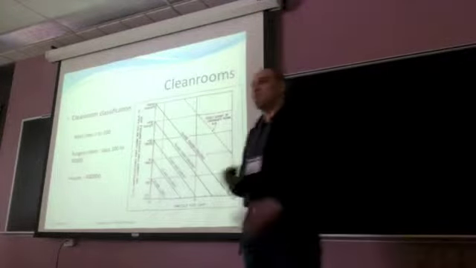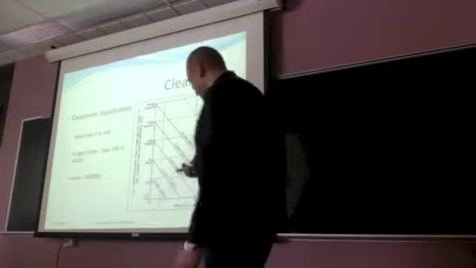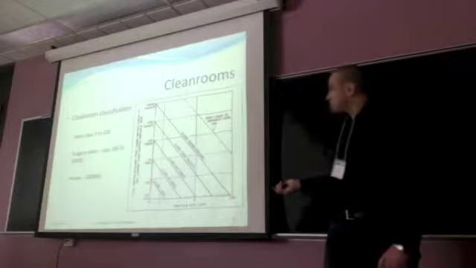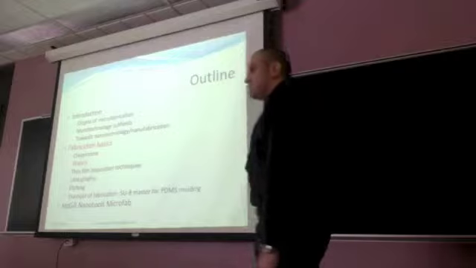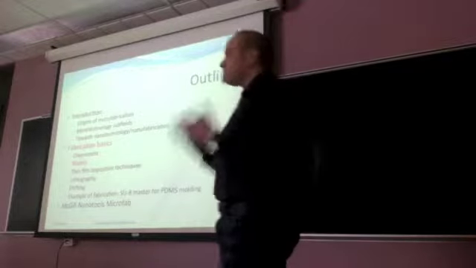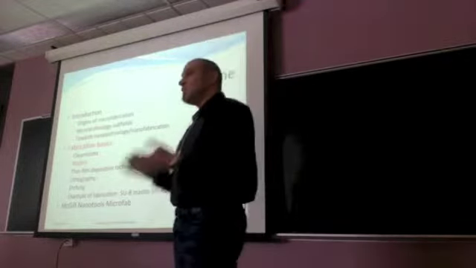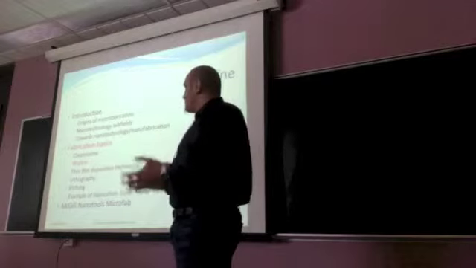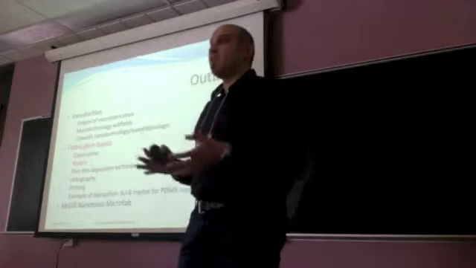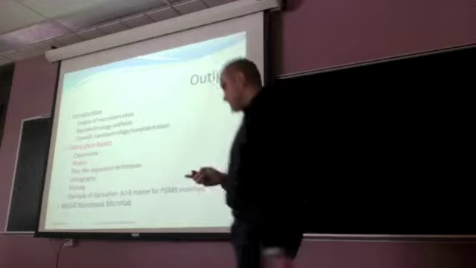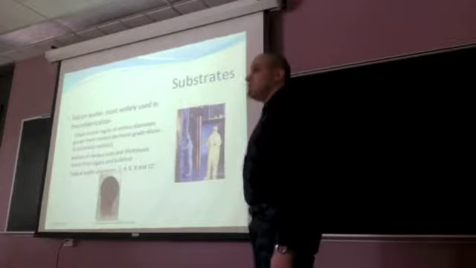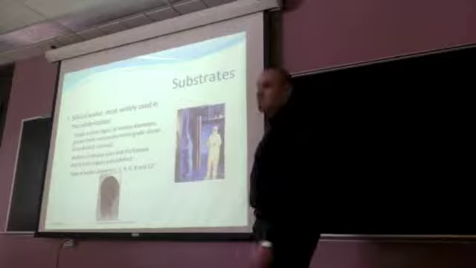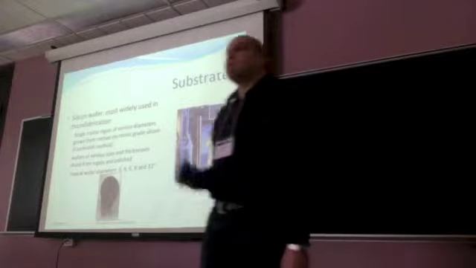Okay? And so now the wafers. The wafers provide mechanical support to your micro and nanostructures. They also provide specific electronic properties according to the application you need. Silicon is the most widely used in the semiconductor industry. Silicon is the second most abundant element in the Earth's crust after oxygen.